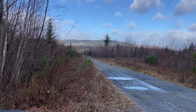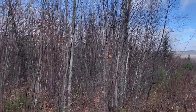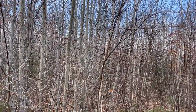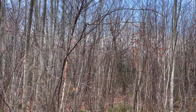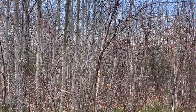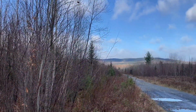Right, here we are again out here. I did see a nice trail that came up this way and went in through that way too. That's where my buck was when I was sitting here. It walked right past me, right through there. All I could see is a body moving through the trees. It's so thick in there. I just figured it was a doe or something until I saw the antlers popping out that day.